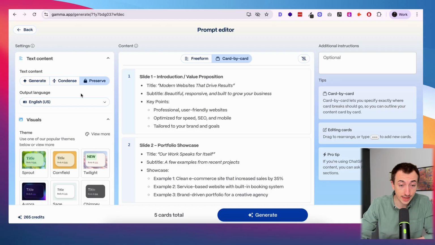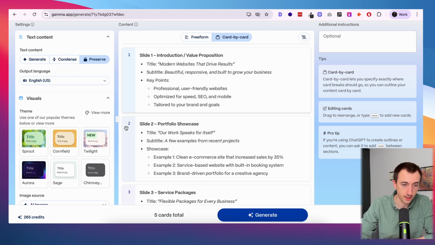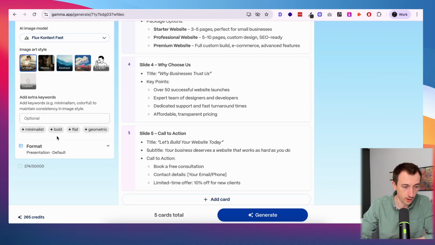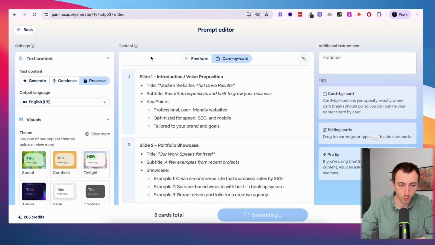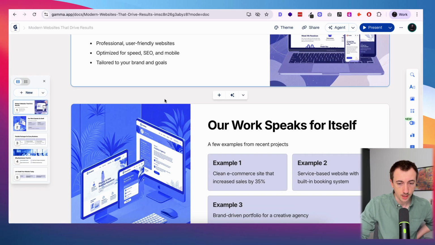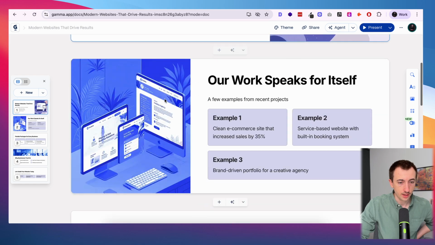And here again, we get into this more advanced view where it has pretty well detected the different slides that I had, and we can make some small changes just to fine tune. Let's just go ahead with what we have here. So here we go. We have our 5 slides, and again, pretty impressed with the AI image quality, which is not too bad for this tool.